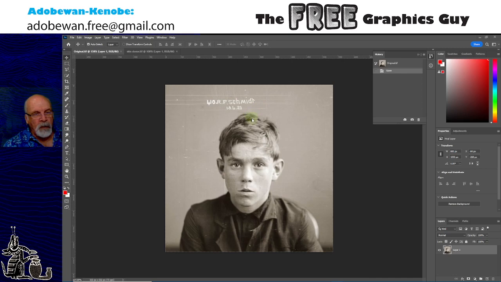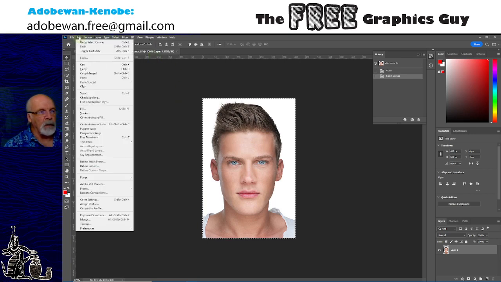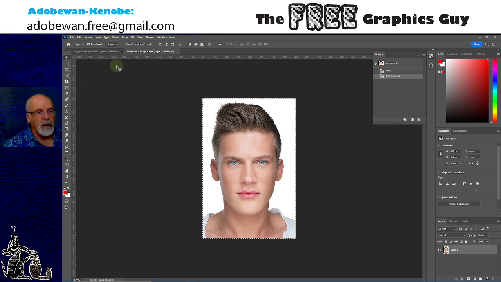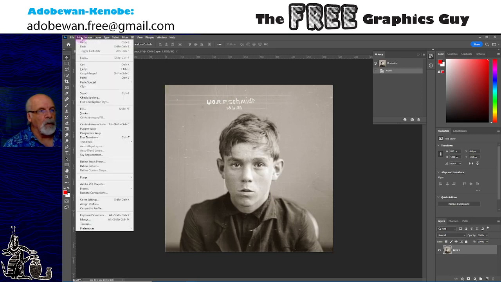Okay, so what we've got is a black and white pic, and I'm going to do a skin swap on this young man. So I found another image of a very different lad, but he's going to be very helpful because he's got a nice skin tone. He's got a similar kind of face and somewhat similar age. So what I'm going to do is select all, and copy. Sorry, I should do it up there. So I'm going to copy his face and bring it over into this one. I'm going to paste it onto this guy.